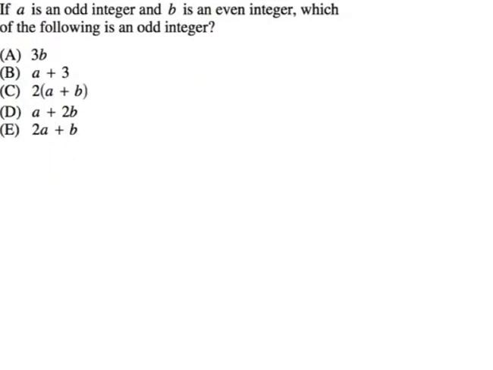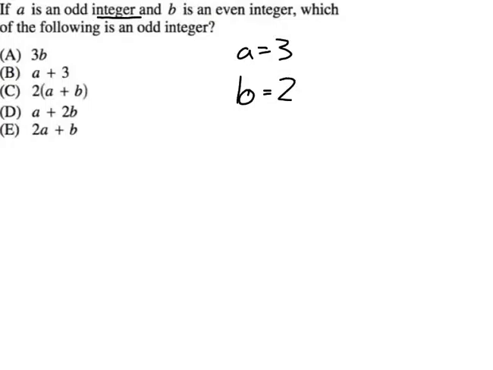Number 3, pretty much trial and error. However, it does say a is an odd integer. Integer means nice rounded numbers. They can be positive or negative, but nice and rounded. So for a, it says it's an odd, so let's pretend that a is 3, just because we're plugging in and doing a little trial and error. B, it says is even, so let's just start going through and plugging in.